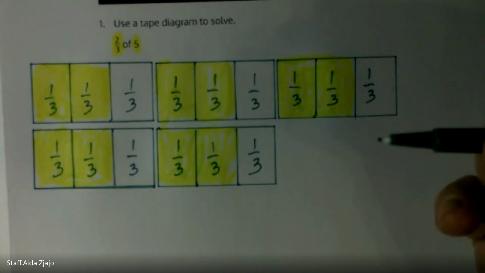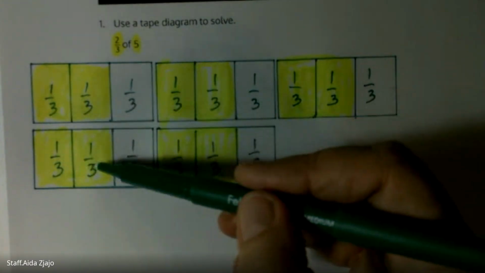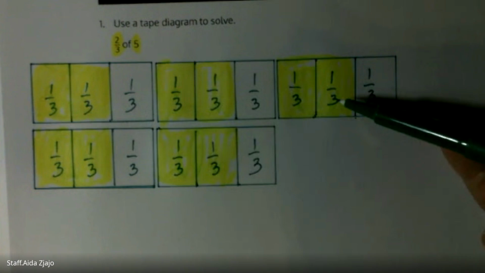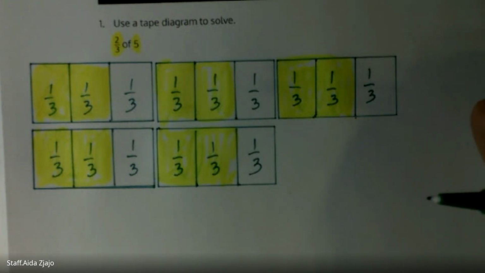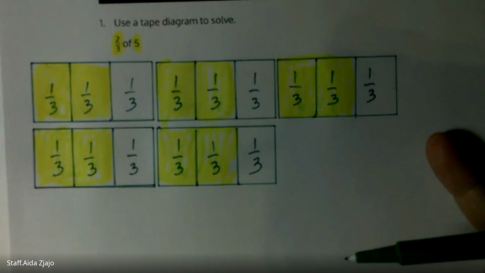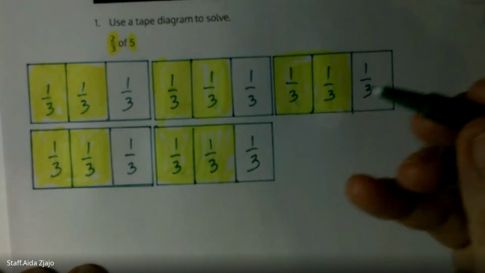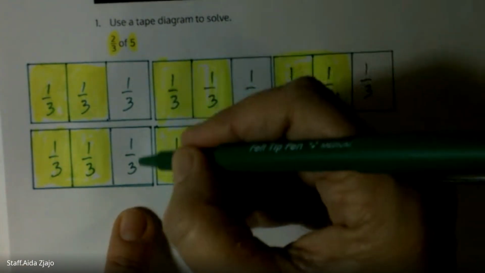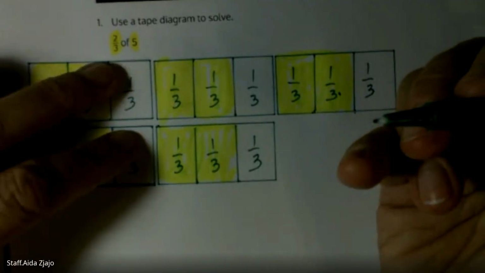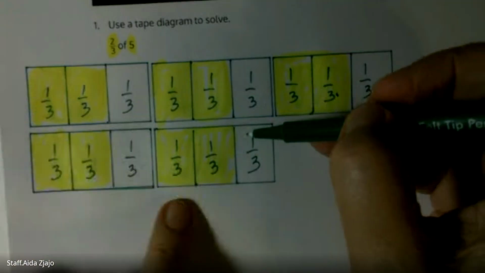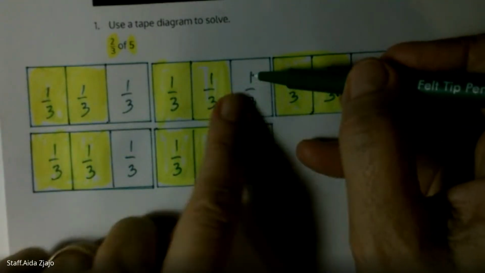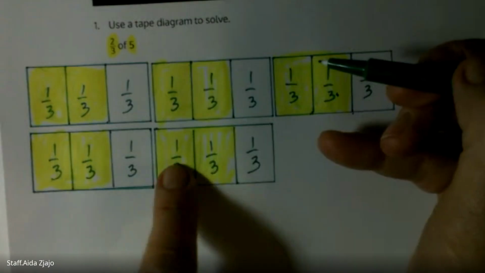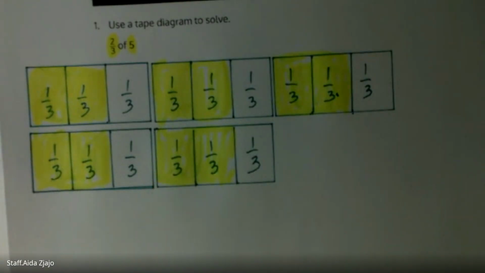So you can see that there is 1, 2, 3, 4, 5, 6, 7, 8, 9, 10 thirds. So what are you going to do? With 10 thirds, 3 thirds will make the whole batch. So you can imagine, if you are taking these two and putting them right there, that will be already 2 wholes. And then if you take a piece here and move it over here, that would be 3 wholes. And then this would be the left one.